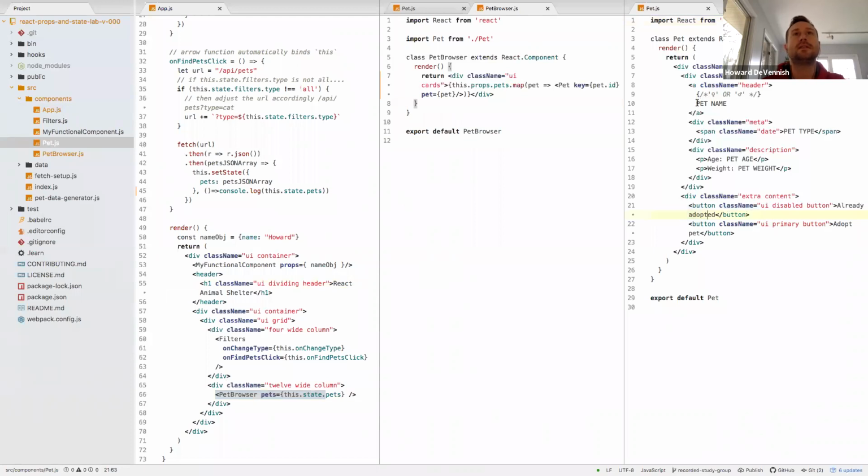So now let's see. Everywhere that I have pet name, pet age, pet weight, I can actually input the actual values. But can anyone help me out? What is that going to look like here? So here, I think we could destructure first in order to do that, right? Okay, and how would we go about doing that? I think it's below the render is where you typically do that.